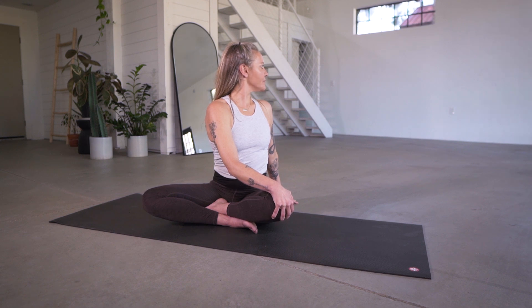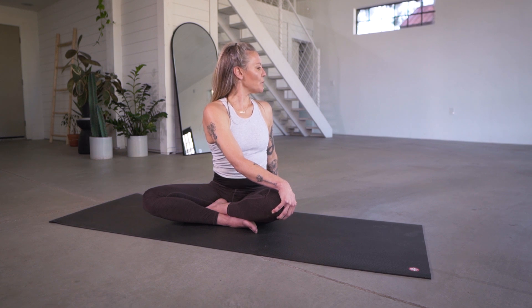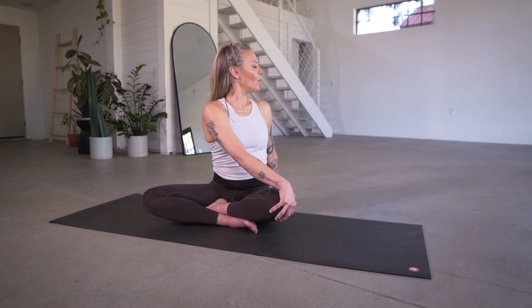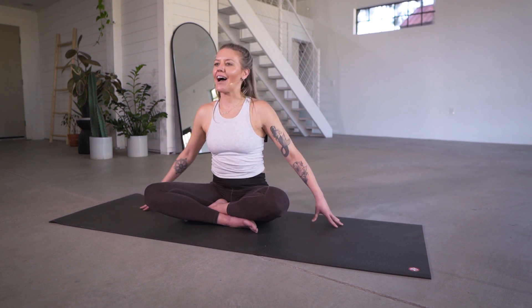Inhale to unwind, and we'll simply switch sides — taking that right hand to the knee and the left hand behind you as a kickstand. Relax the shoulders and feel the twist happening through the mid body. Taking an inhale, find some length, sit up tall through the crown of the head. Exhale, start to take the gaze back over that left shoulder. Experiment and explore by pressing into those back fingertips, using the hand on the knee to encourage some depth through the twist. Keep the face soft, keep the breath fluid. Noticing where your breath is, let's take one more inhale here and hold that exhale. On your next inhale, slowly unwind.